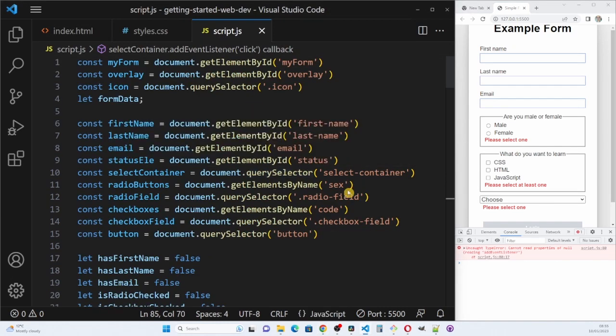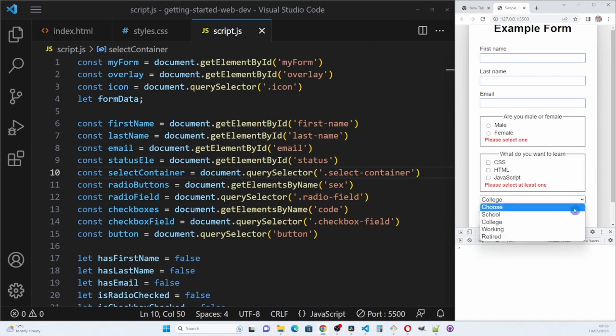Select container needs a dot as well. Try it. Select college. That works. Put it back to choose and you get the hint back again. That's it. So now I'm going to deal with the disabled button.